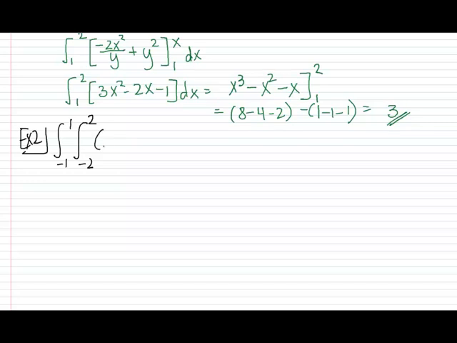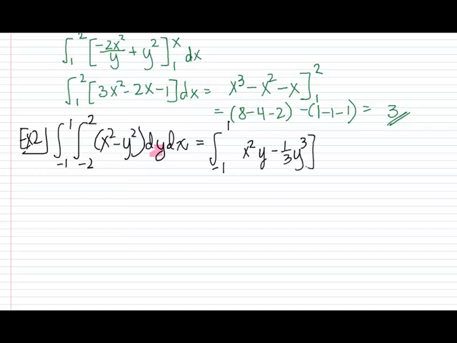One last one, the integral from negative 1 to 1, the integral from negative 2 to 2 of x squared minus y squared dy dx. So focusing on the inside integral, integrating with respect to y gives us x squared y minus 1/3 y cubed from negative 2 to 2 dx. Now again, my suggestion for you guys while you're still learning this stuff is to make sure you are clear here, and let's write out y equals negative 2 to y equals positive 2, because a real common mistake is to plug those numbers in for the wrong thing.